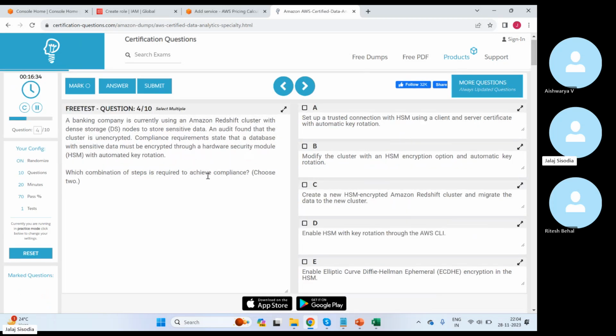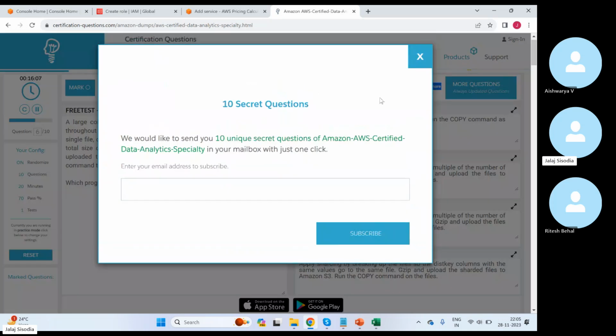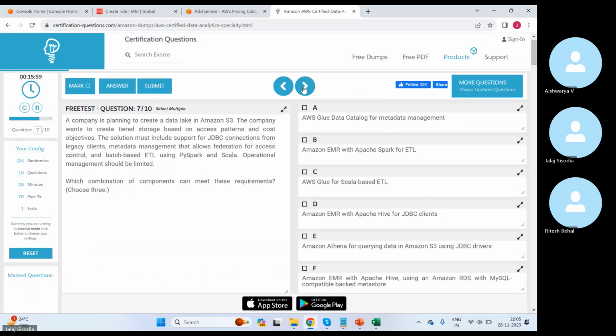Once you go through these things, once the course is completed, 60 to 70%, or you can say 75% of the course material, I will also be covering this AWS Data Analytics Specialty course. So you can go through these questions and improve your knowledge. Only QuickSight is not available and security is not available. That's why there is 25% less. So, do you have any questions? No, sir.